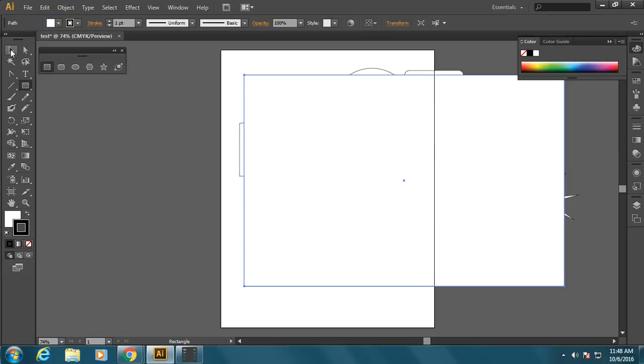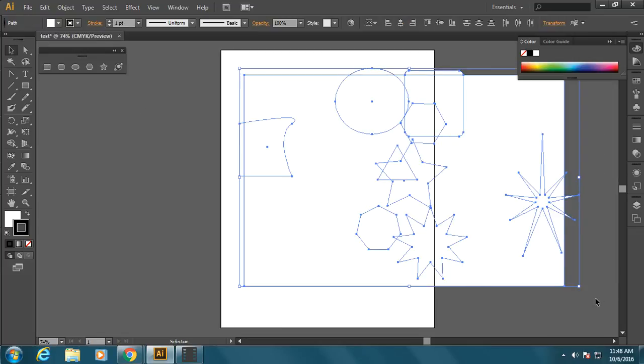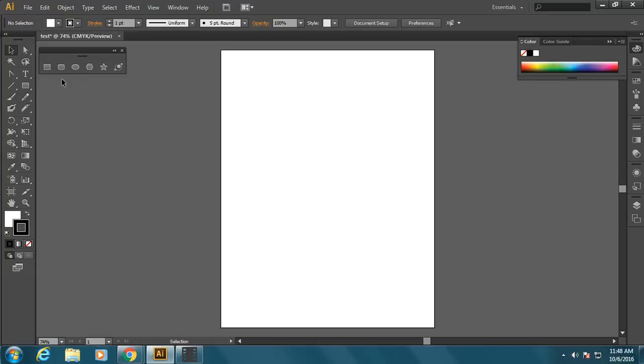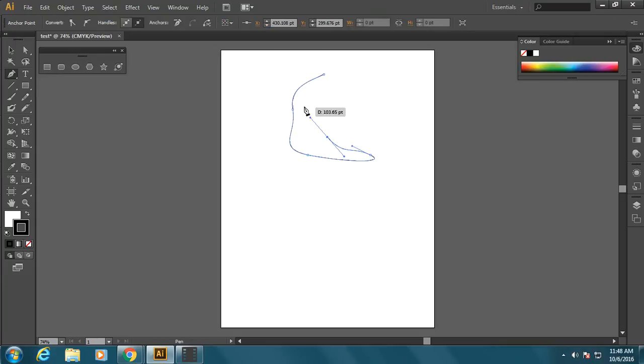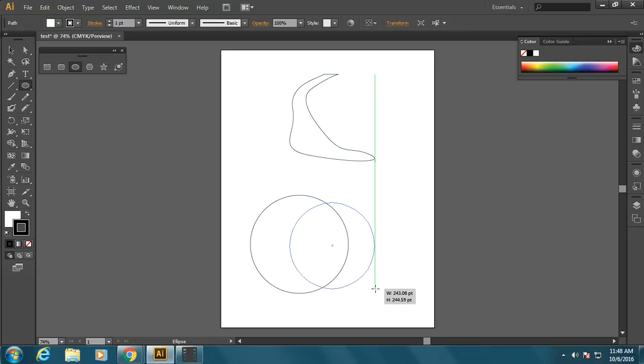So I'm going to select all these again, press delete, get rid of them. Sometimes the best way to make a shape is actually by combining or cutting apart other shapes. If I tried to make a crescent shape with my pen tool, I could click and let go and curve, but it would look pretty terrible. It would work much better if I had 2 circles overlapping and I cut them apart from each other.